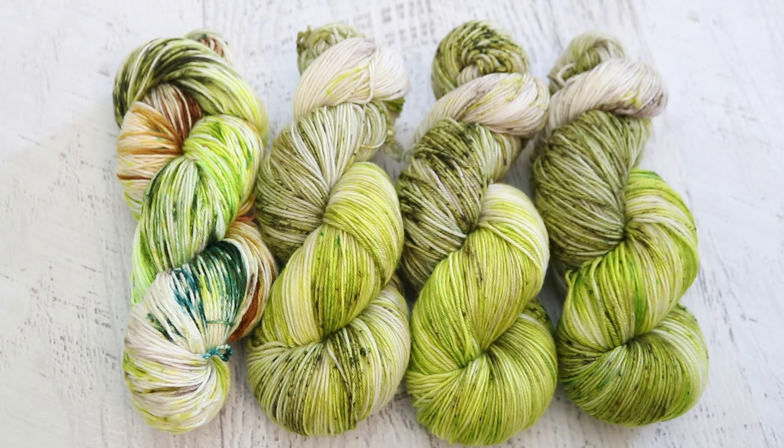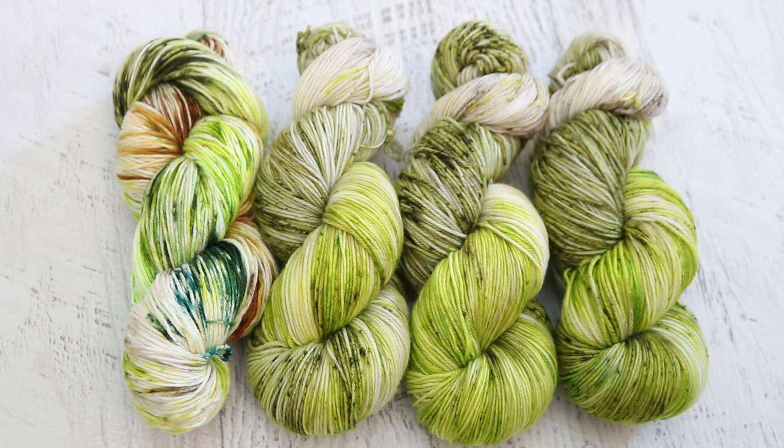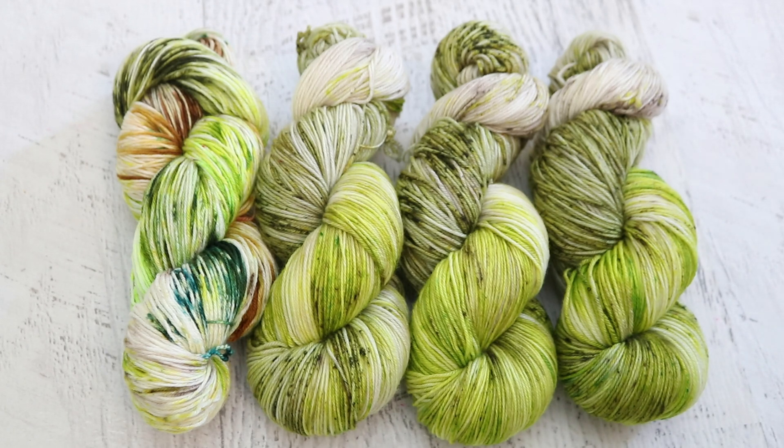I have so much fun with this and I'm so excited to explore these colors further — I want to do Lichen on its own, I think it's amazing. Sometimes something just works and I am thrilled. I'm honestly thrilled by my colorways a lot, but sometimes it works at a level where I don't know what I would change. I could come up with a few other colorways from this image, but I am really satisfied with what I created, and it's always fun when that happens versus when I wish I'd done something differently. I am Rebecca from Chemnitz — thank you so much for watching.